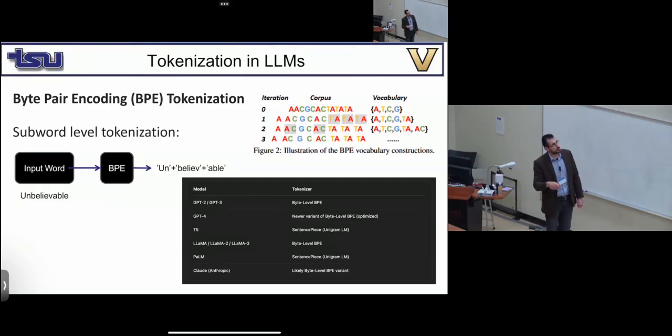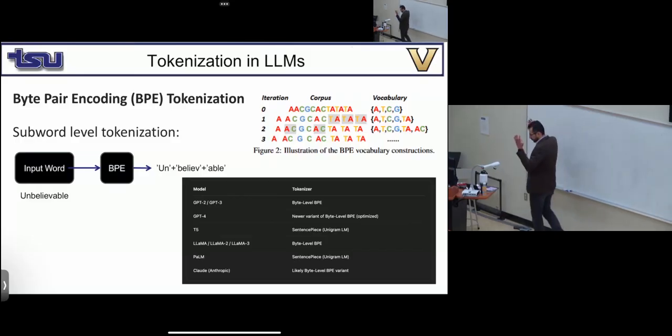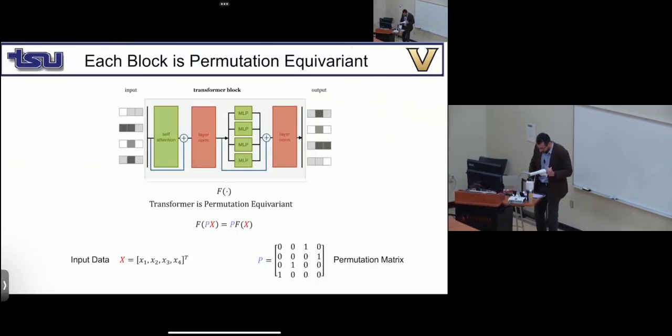Like what other options you have? You can use many different types of tokenizers, and this shows what is used for the different models. Of course, a lot of these we are just guessing what is exactly used, because these models are black box. The companies are not telling us exactly what it is. But GPT-4, for example, is using a newer variant of the byte level BPE, which is an advanced way of BPE and so on. But nevertheless, you have a way of shattering your input into tokens.